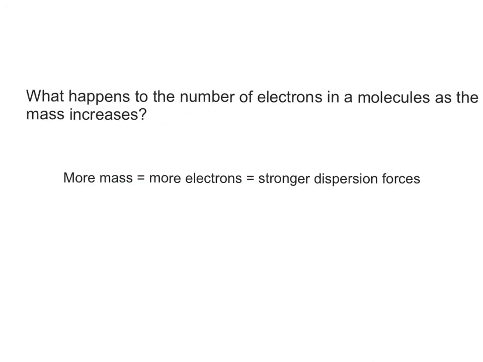The way we can kind of rank strength of various things with dispersion forces, just rule of thumb, the more mass something has, typically the more electrons it has, because the more mass comes from bigger and heavier atoms. So more mass means more electrons flying around. More electrons flying around means in those moments where one side has more electrons than the other, there's a higher chance that there's more electrons on the left than there is the right. So you have these potentially stronger dispersion forces. If that's confusing, don't really worry about it. Just put it in your head that the bigger the molecule, the stronger the dispersion forces. That's all you need to worry about.